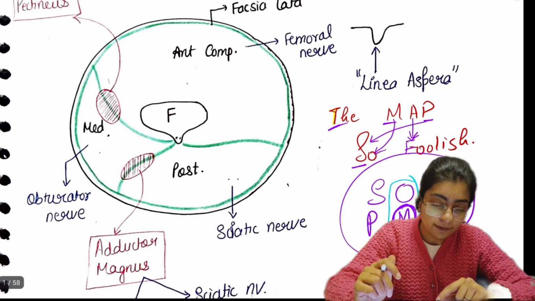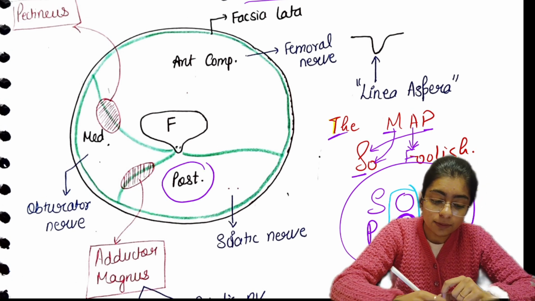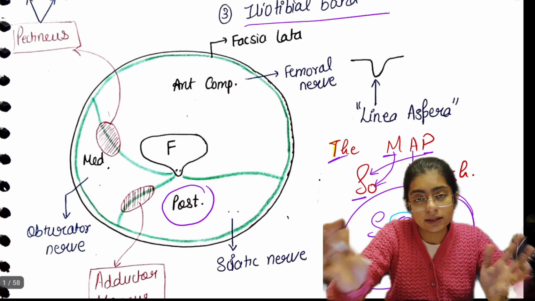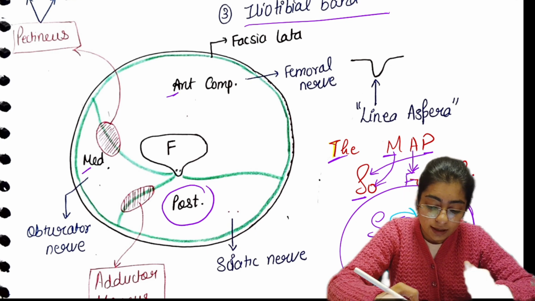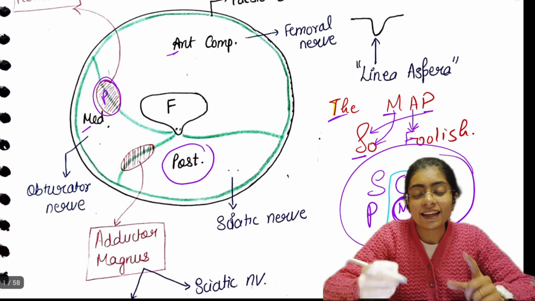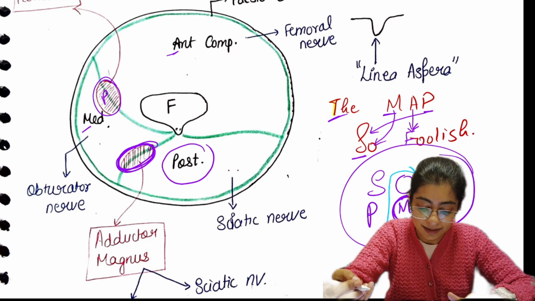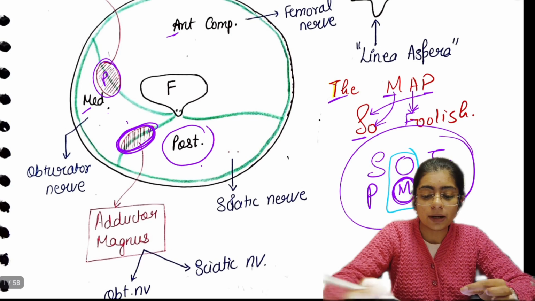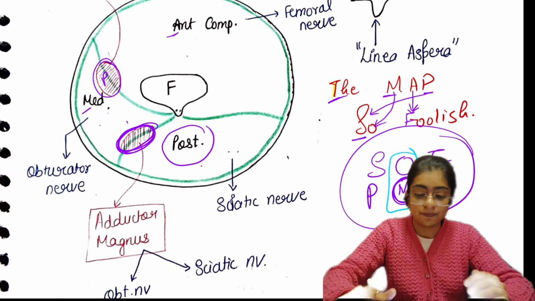Here is one more very interesting thing. This is the posterior compartment, and pectineus is the common muscle, like a hybrid, supplied by two nerves, of the anterior and medial compartments. It is between these two. It is not touching the posterior compartment, so it will be here, pectineus. And you can guess the other: adductor magnus would be here because it is not touching the anterior compartment, and it will be supplied by both nerves of these two compartments. Everything is a concept if you want to apply it.